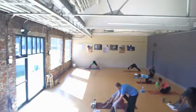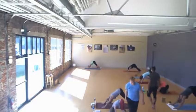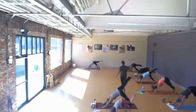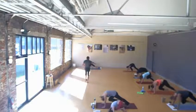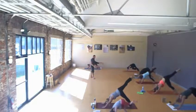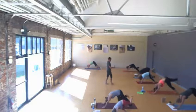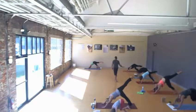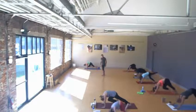Deep inhale. Deep exhale. Inhale, raise your right leg behind you. Exhale, draw your knee to your nose, round your back like a Halloween cat, shoulders over elbows. Inhale, push back. Exhale, draw your knee to your nose again. Come forward, hover. Inhale, push back. One more time, bring your knee to your nose. Shin is parallel to the floor. Two more breaths.